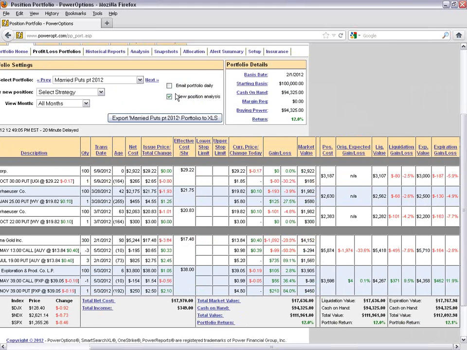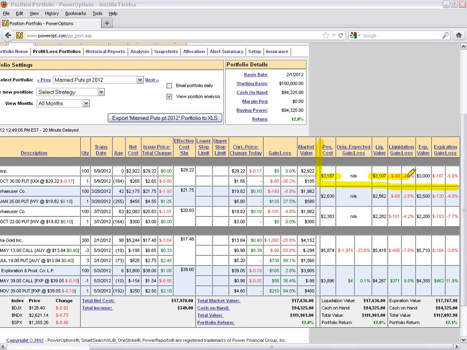Now, when I check that box for view position analysis, it's great to see the individual legs, but I have no change on the stock and I'm down 30.2% on the put based on the natural bid price if I liquidated right now. But it's better to see that all together. So when I check that box for view position analysis, it puts everything together for me. So on this married put that we just opened, I currently have a position cost of $3,187, stock plus put. If we liquidated right now, if we sold to close the stock and sold to close the put, again, I skipped over that. I would have included that in my normal search. I apologize for that.